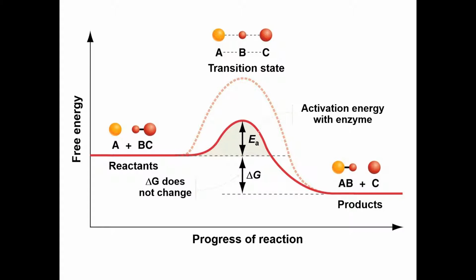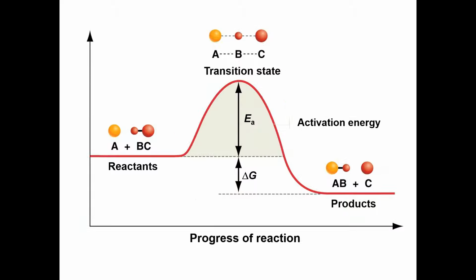Alright, so here, you're being shown a chemical reaction. You have reactant A and reactant BC. What's going to take place is B is going to be transferred from BC to A. So you have a substitution reaction, where you're transferring one molecule from one component of a molecule to another.